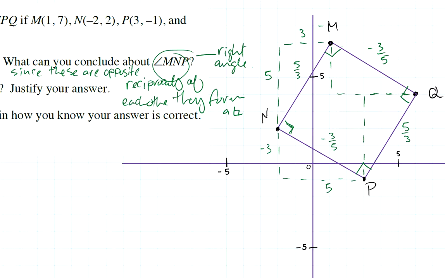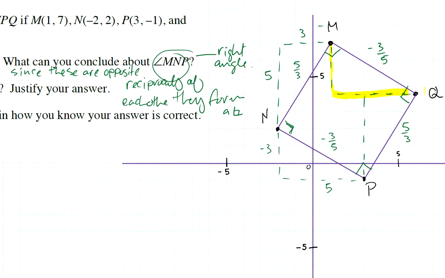The other thing that's happening here is, let me grab this pointer tool. If I look at this, it's down 3 and then over 5. Down 3 over 5, that's 3/5. If I look at this one, this one's got a 3 and a 5 on it also. This one has a 3 and a 5. This one has a 5 and a 3. So what I'm saying is all of the sides of this quadrilateral, which is a parallelogram, they all have a 3 and a 5.